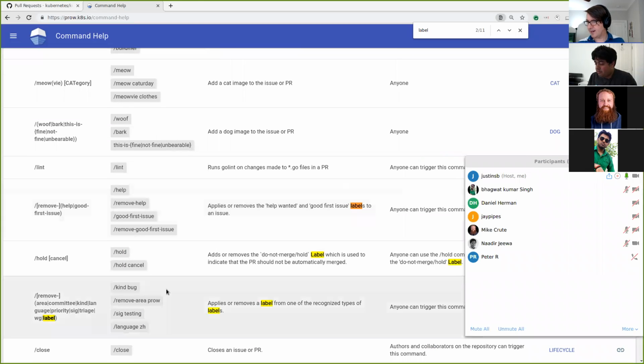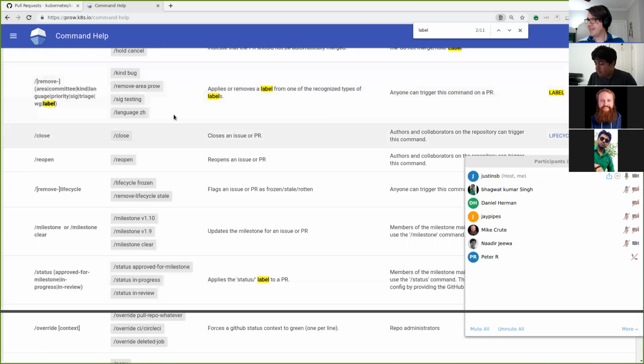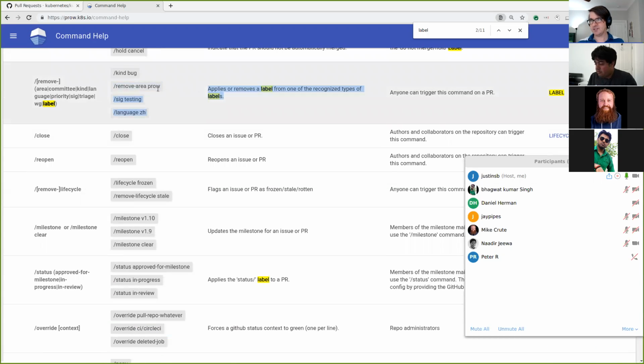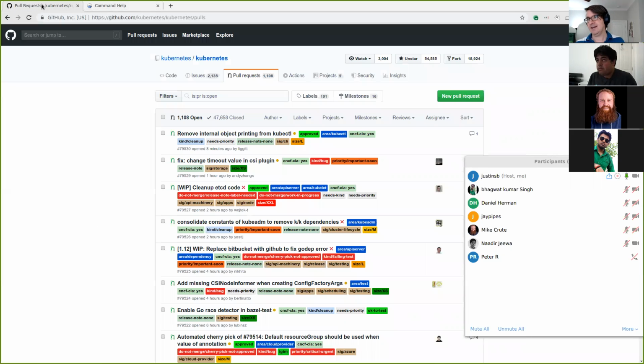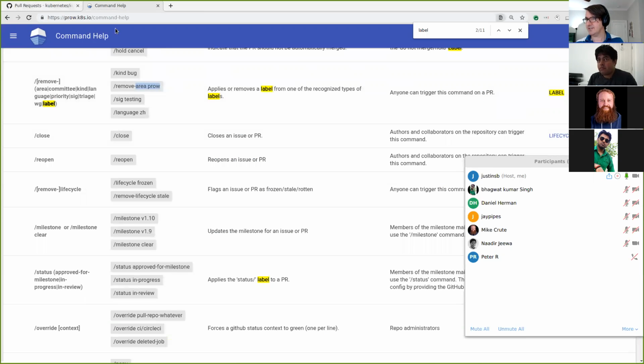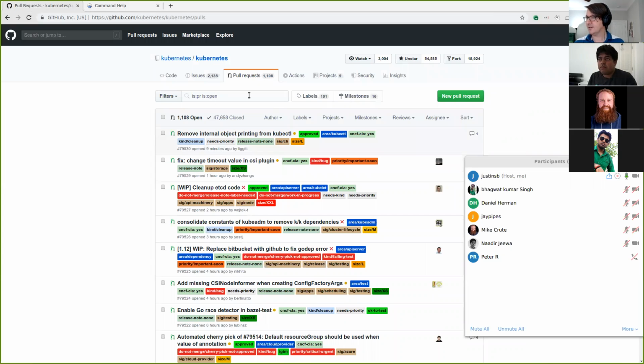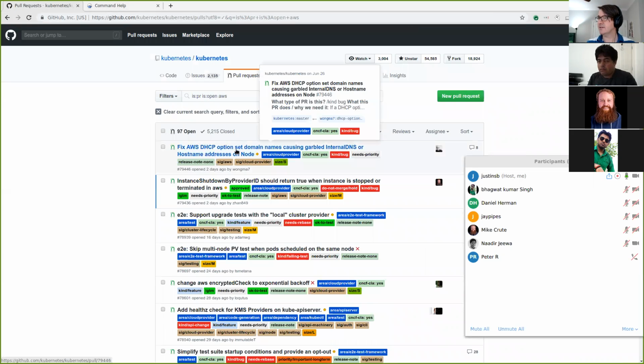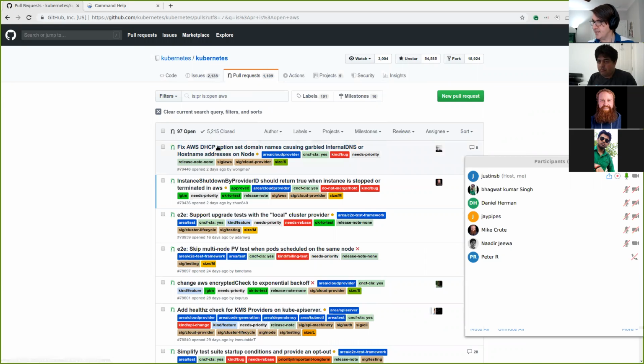Most people can apply labels, so if we want to add an area, or remove an area, we'll probably add area/aws a lot, or even remove area/aws a lot. That's this command here, and these correspond to the labels. Let's pick a PR that might have something to do with AWS. This one definitely has something to do with AWS.